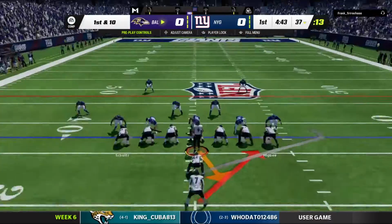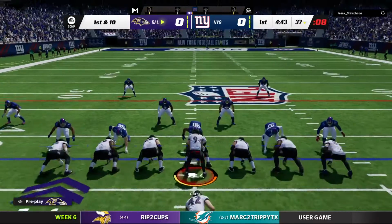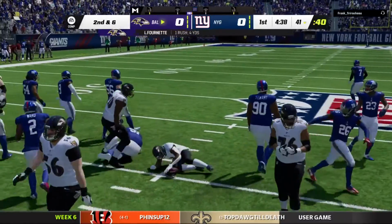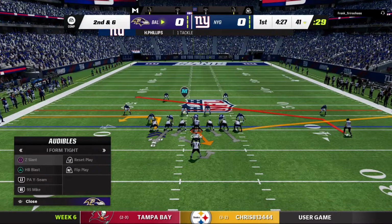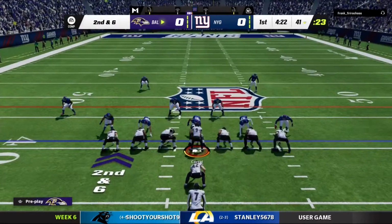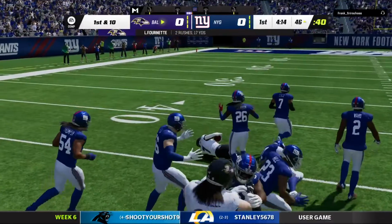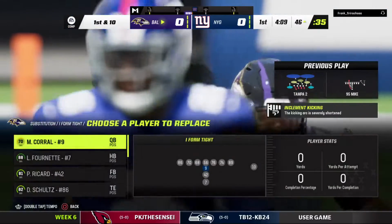They've got good starting field position as they come up here 1st and 10 at their own 37. They'll start out on the ground. It's Leonard Fournette. And he'll power his way forward for about 4 yards there on the first down carry. Fournette once more on 2nd down. And he'll be taken down, but not before he gets into enemy territory. That one good for 13 and a Raven first down.